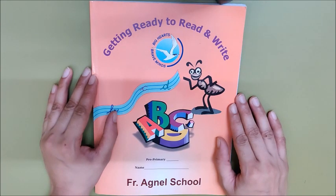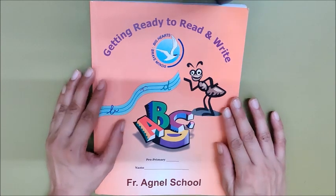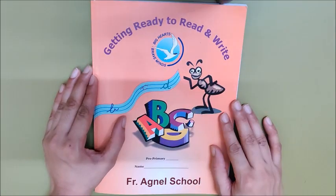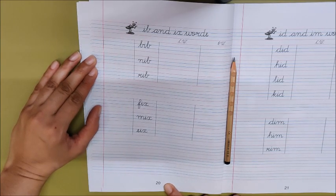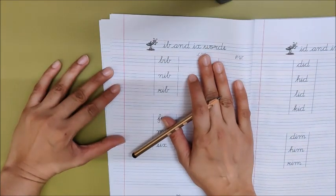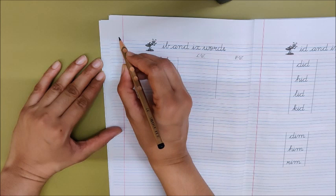Today you have to do writing of words in your orange book. Getting ready to read and write. Open page number 20. See children, I have opened page number 20. We will do this page. So children, write down today's date here.